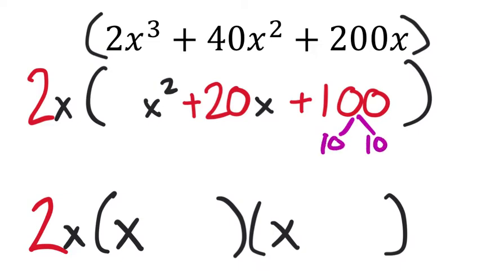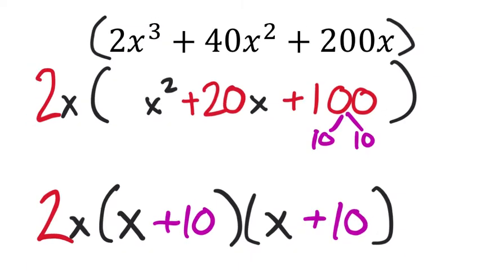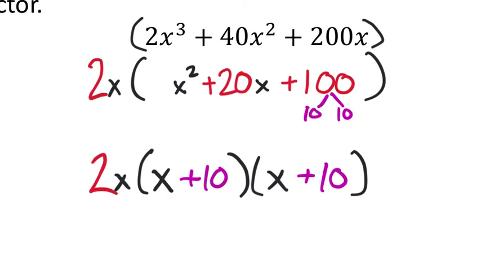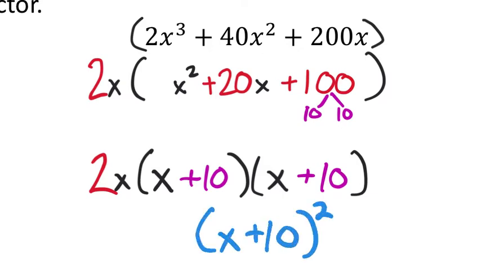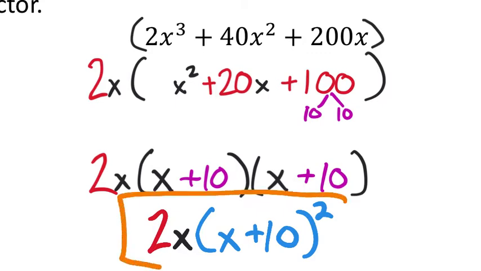So again, I'm kind of skipping a little bit here to save time, even though I don't really feel like we have to. But then you could say, well, plus 10 and plus 10, right? Just like we did in, I think this was 6.2 kind of stuff, maybe 6.1. But then you need to make sure to simplify that into x plus 10. You've got two of them though, so squared. Just don't forget your 2x out there in the front. Okay, and this would be complete right there, even without the factoring by grouping or using the perfect square trinomial stuff. I used the rule from whatever it was, 6.2 or 6.3.